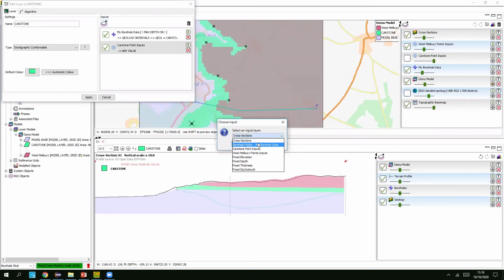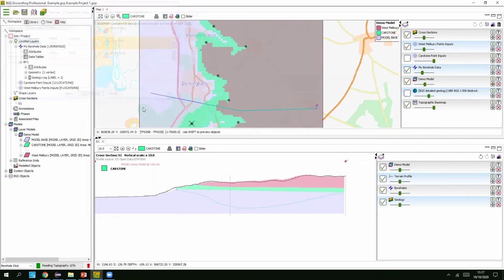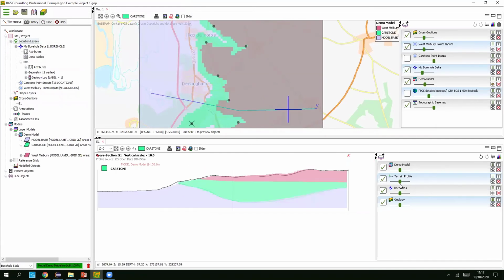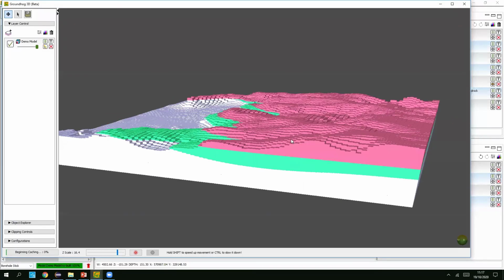And you can see now, because I have some cross-sections or one section in my project, it's available as an option. And again, it's just going to ask me to drill down and select which digitized unit I want to use as the input. I've only got one at the moment. Obviously, in a real project, you could have many. So now I've got a third input, which is wherever there's a cross-section with a base of carstone, use that. So let's apply and build. And hopefully we should see that that pulls the model around. So this is a slice through the model here that we can see. And hopefully in 3D that will have refreshed so you can see that pulling the model around. Okay.